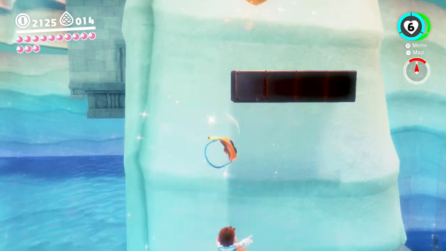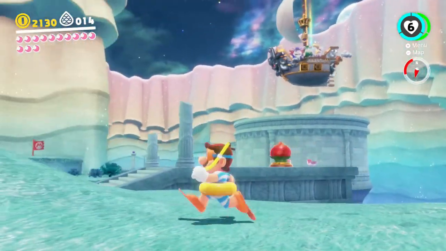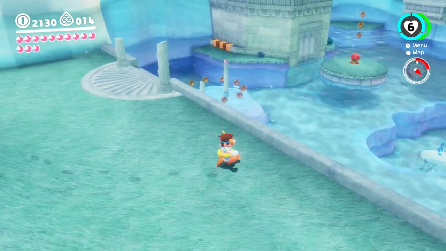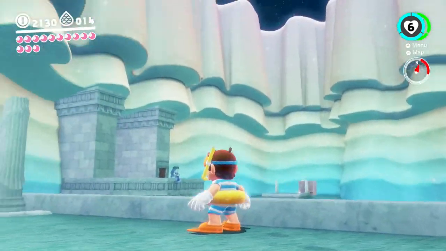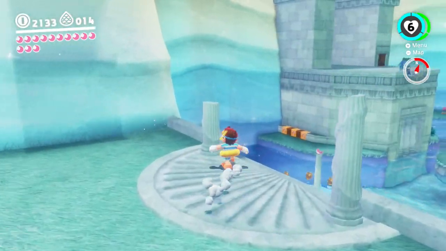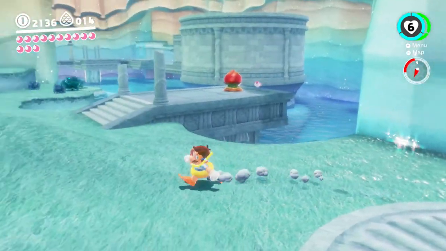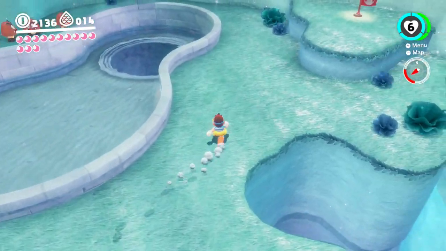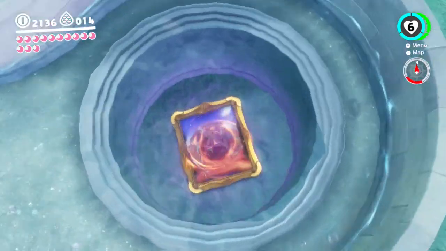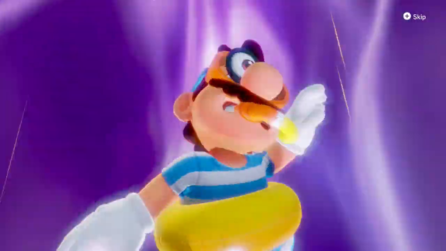Is there more coins in here? Nope, there isn't. Let's see, where else am I supposed to go? We did cover a lot of things, so I'm just wondering where to go next. Anything in there? No. Actually, you know what? Let's go in here. And I think this leads us to the Sand Kingdom. That leads us to the Sand Kingdom.